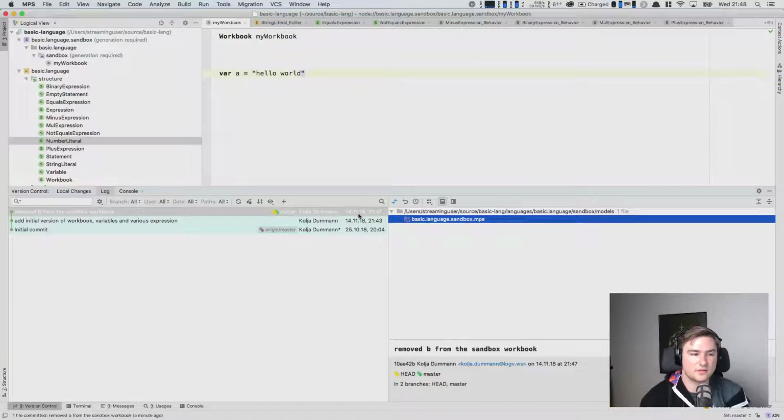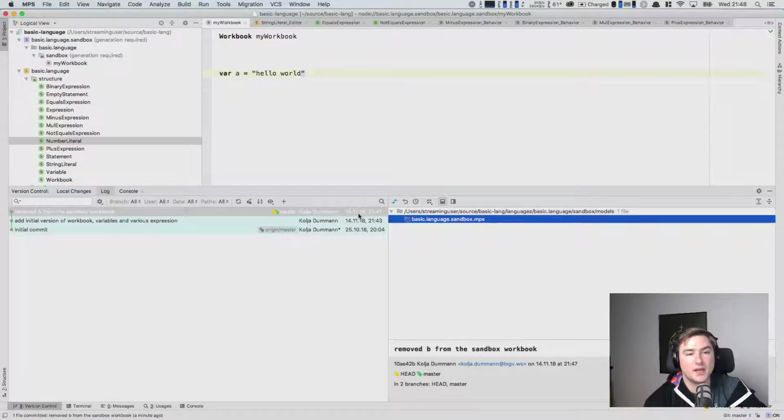And that's it for today. So I hoped you got some useful information. We will continue tomorrow with making the editor much better, much more user-friendly, and feel more like a text editor. We will do this first manually by using the normal MPS built-in mechanics.